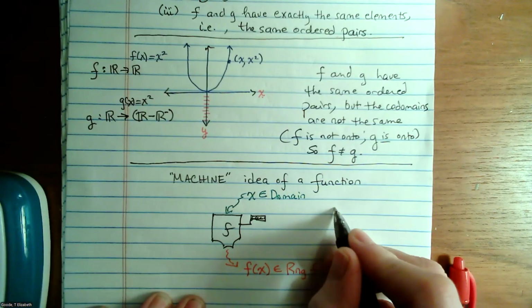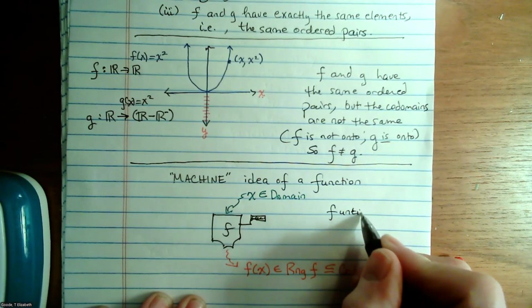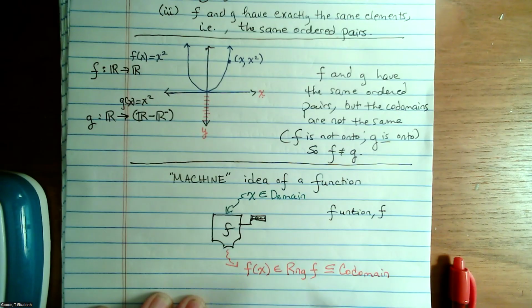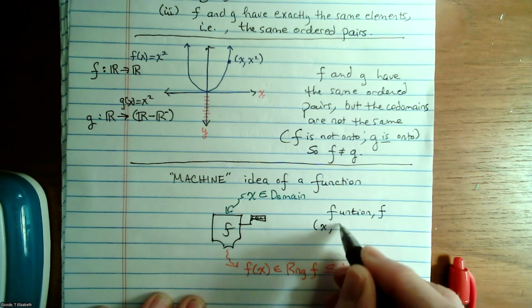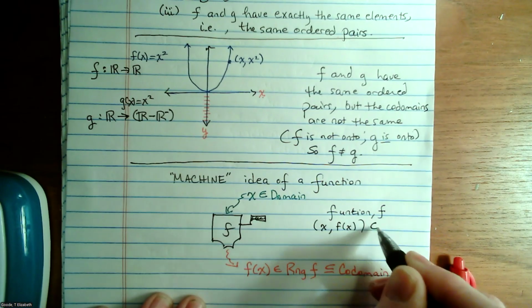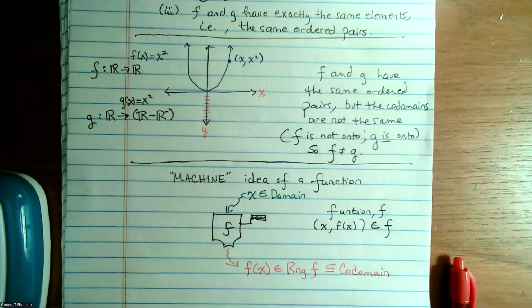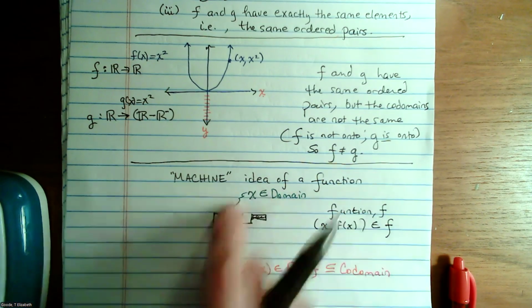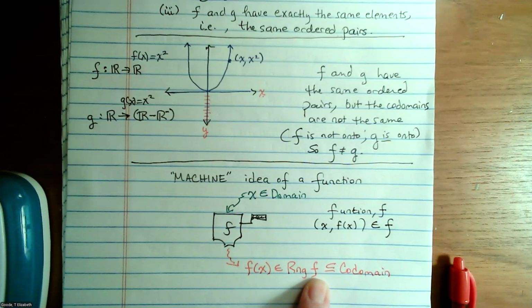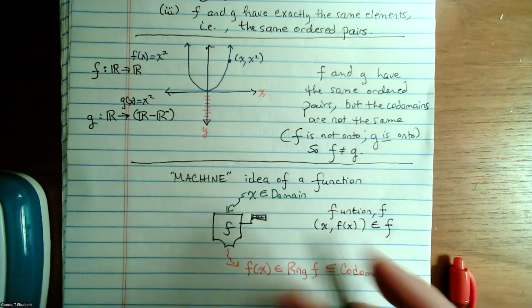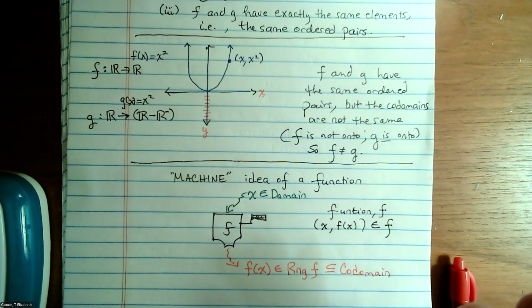So this is a function f. And for such a function, the ordered pair x, comma, f of x is exactly what the ordered pair looks like. This is true for any generic function. Okay, so why do I like the machine idea of a function? Well, there's an input and there's an output. And even if we wanted to somehow build a function that had two outputs, but they were somehow connected, I'll give you an example.